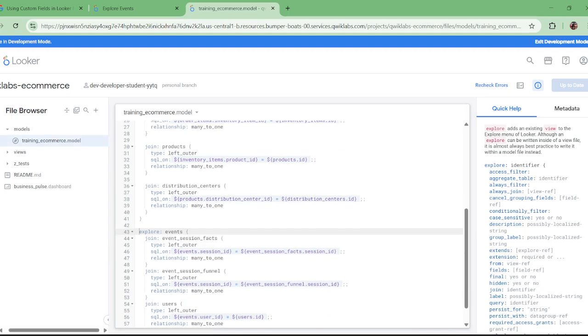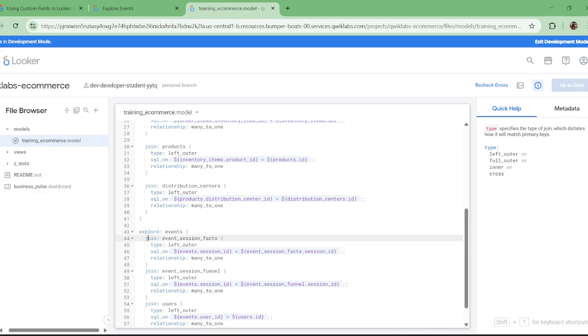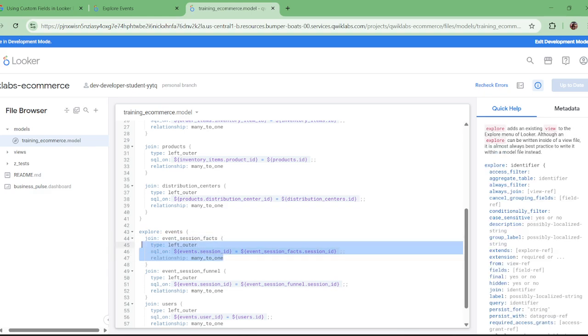Whatever visualization I created, I created on the events, correct? So here we can see that visualization I'm talking about. So event is the explore, correct? If you want to create any explore, we have to use the explore keyword with the table name. Inside that they can use joins and other things. Suppose we are not using these, then they directly take the event as an explore.